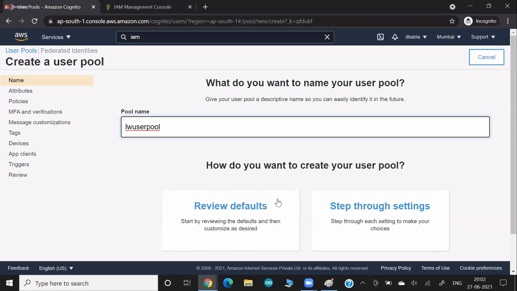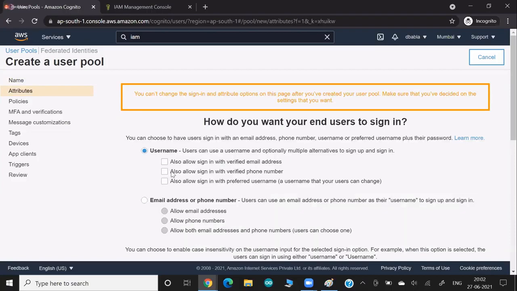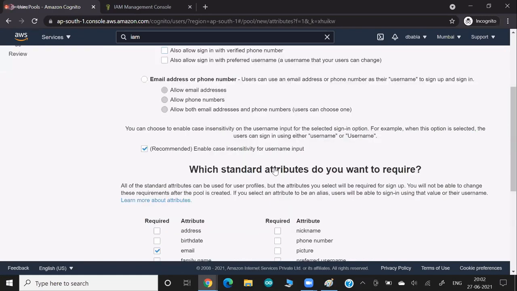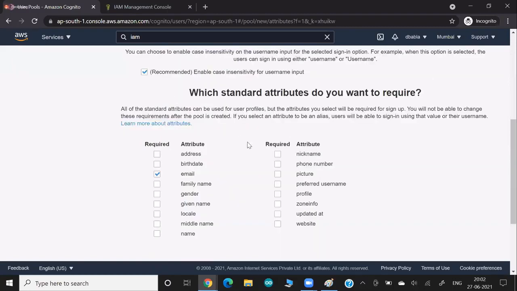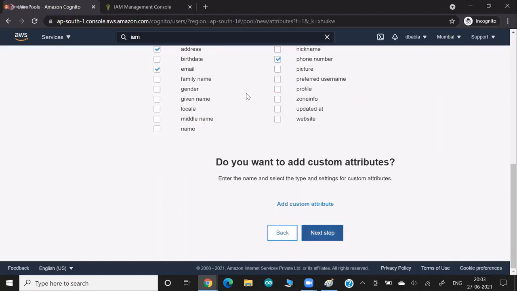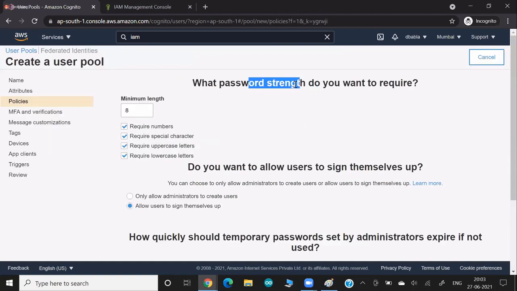So this or the phone number. So I won't allow it with email address. So this is one thing. Plus, what extra attributes will you ask for? Your email address, your address, your picture, your phone number. Those things you can add, or you can add some extra custom fields also, based on what you need, and what password strength you need. When somebody types, these are the password strength I need. Otherwise, I won't allow them to log in.